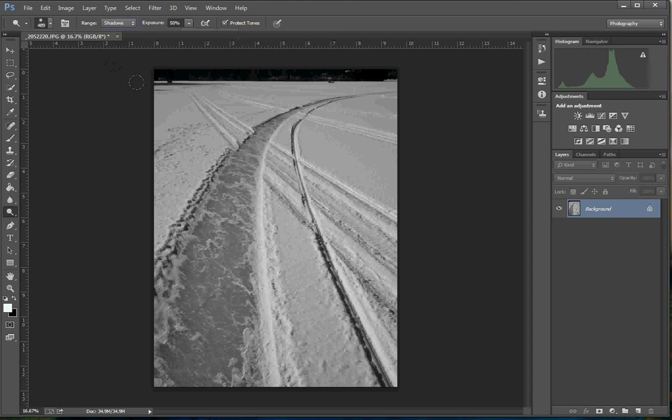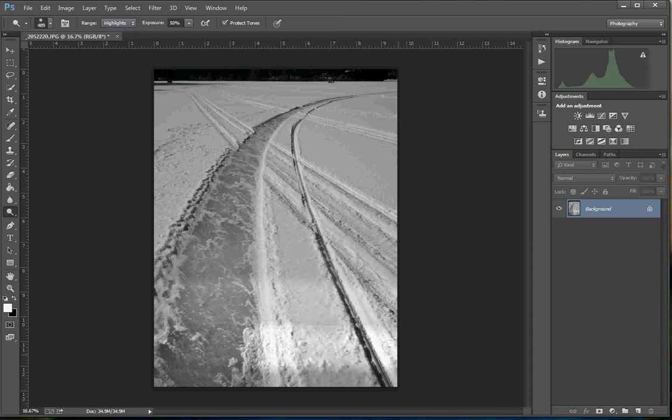So I'm going to go to shadows, and I'm just going to drag it across here like this. And you don't see too much of a change here with shadows. We'll go down to midtones, and you should see it'll get a little bit lighter here. And then if we go to highlights, it should be even lighter.